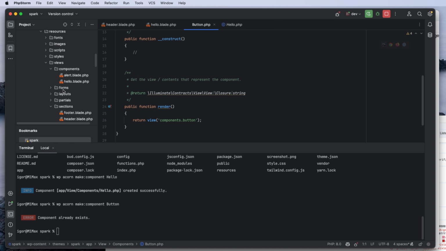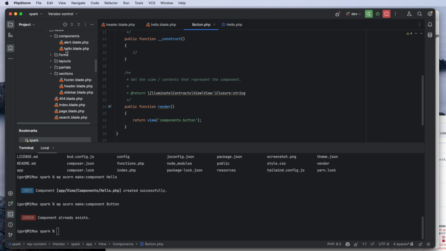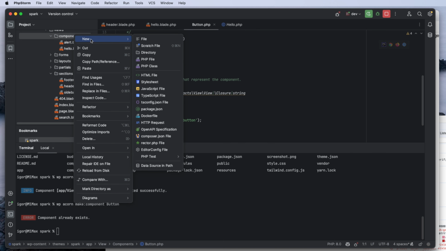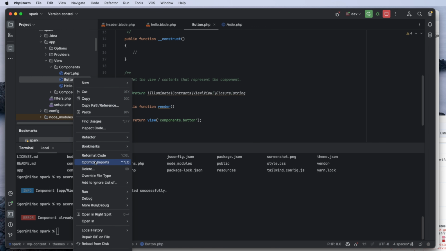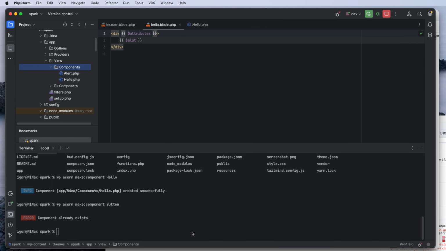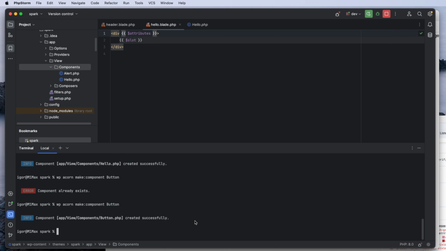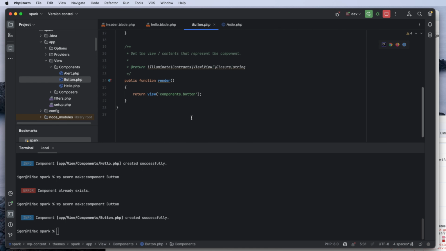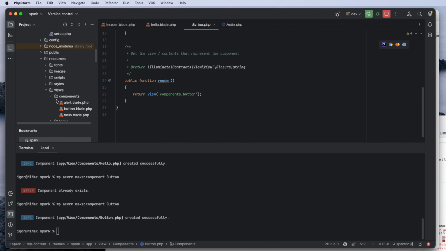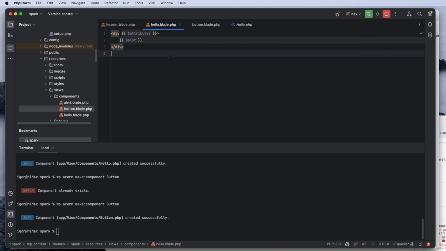It returned component button, which I deleted in the meantime. I could just fix this error by deleting this button altogether and then repeating the command. And okay, now we have a button, which also returns just component button.